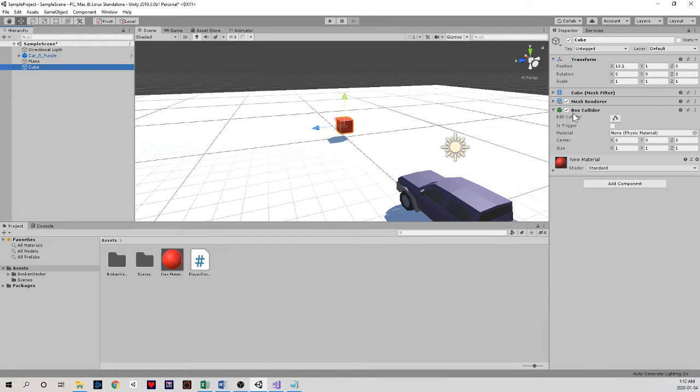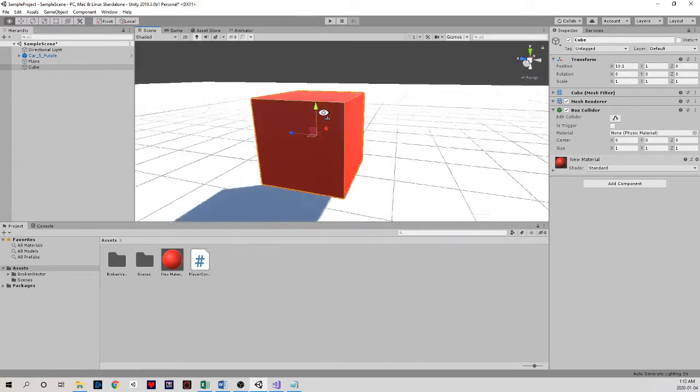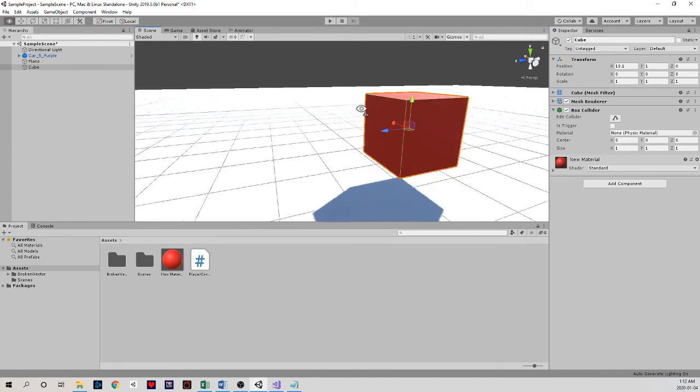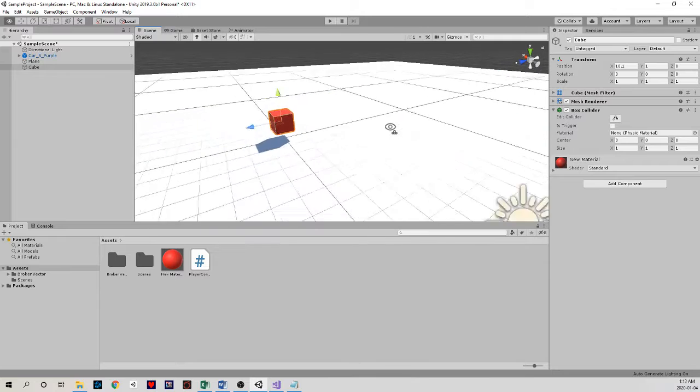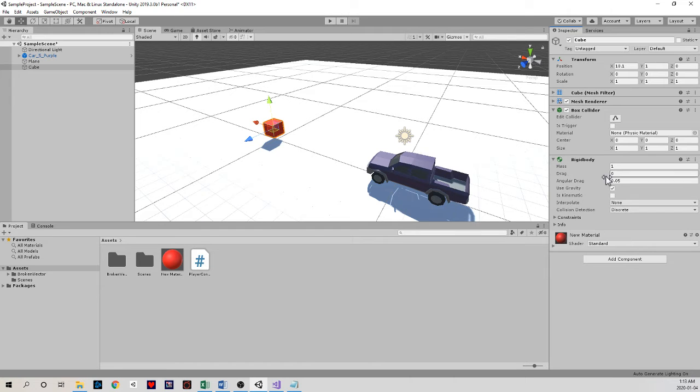This cube already came with a collider, which is great. Let's take a look at it really quick. Does the collider look like it fits the cube properly? It's perfect. If I disable it and enable it, that little green outline, yeah, it looks perfect. Wonderful. What else do I need? That's right, a rigid body. I already typed it in recently. Awesome. This rigid body gives it mass, drag, gravity.